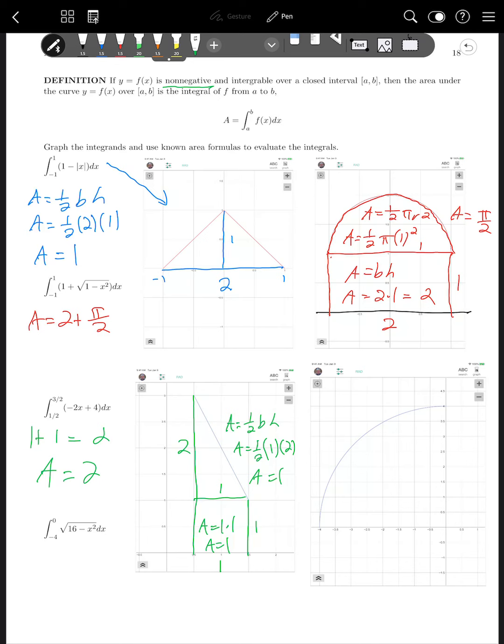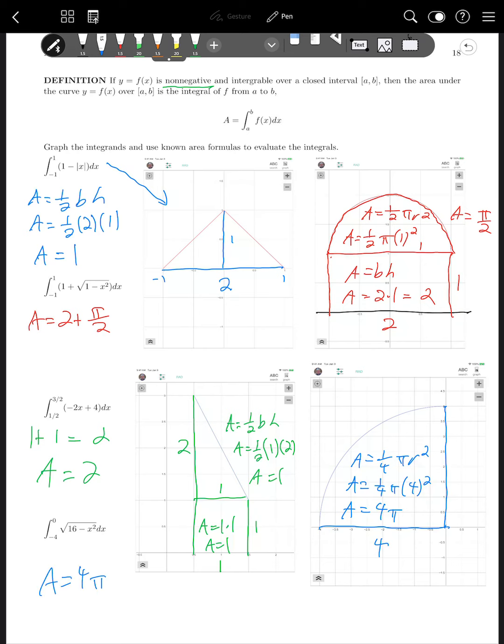And then for the second one, what we get is a quarter of a circle, right? So the piece we're looking at here is this piece, which is a quarter of a circle. So the radius of that is 4, and the area of a quarter of a circle is just 1/4 times pi r squared. So that's 1/4 pi times 4 squared. 1/4 times 4 squared, well, that's 1/4 times 16, which is just 4. So this would be 4 pi.